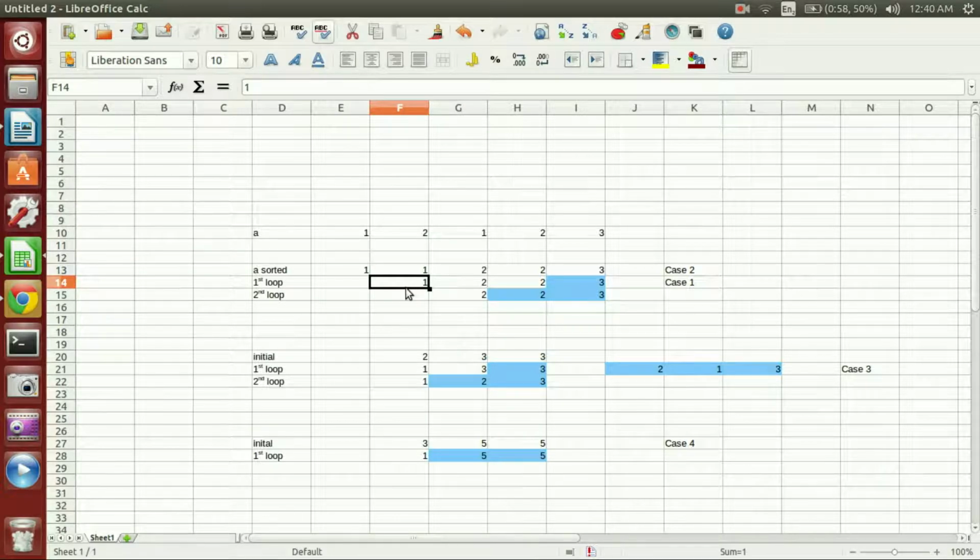We select the minimum first. So here the minimum is 1, so we select this.